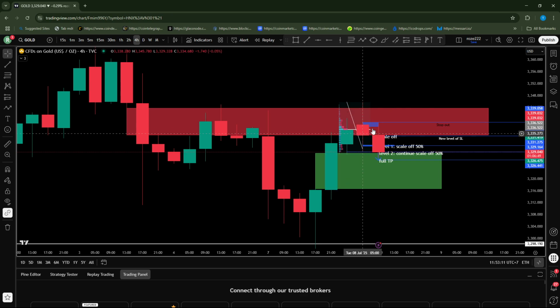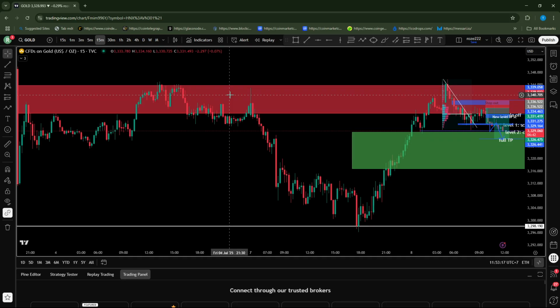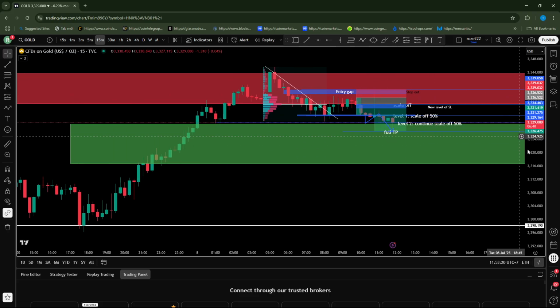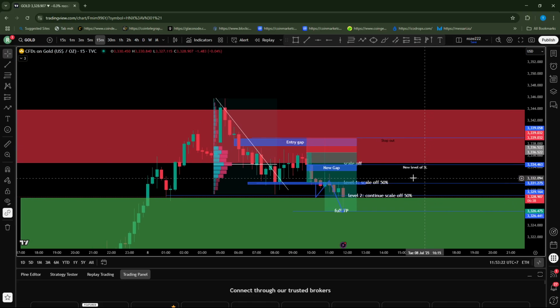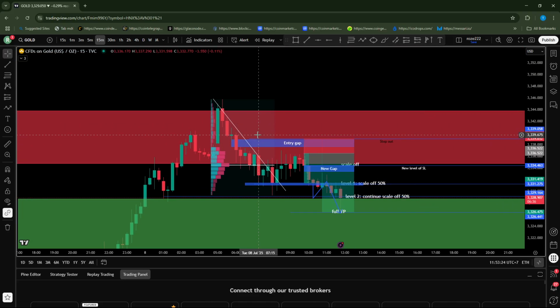So when I see the rejection, right, this one, I move to the lower time frame, the 15-minute time frame, to find a smaller fair value gap, just to consider that the trade is in my favor. I need an impulsive move in one direction, which means it can create a new gap on the smaller time frame based on the trend on the higher time frame.